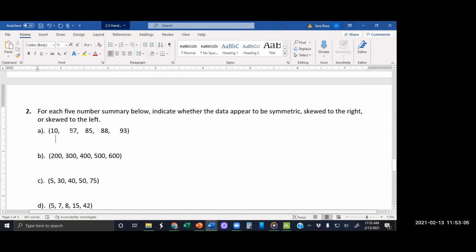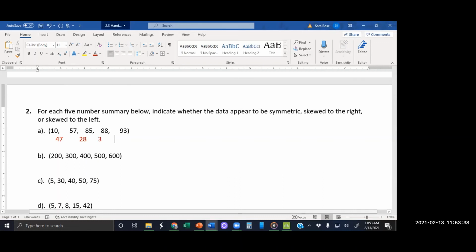So between 10 and 57, we have a difference of 47. Between 57 and 85, we have a difference of 28. And between 85 and 88, we have a difference of 3.